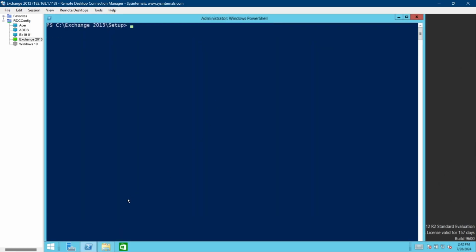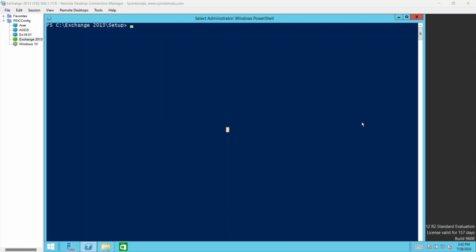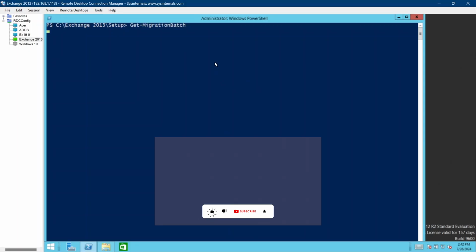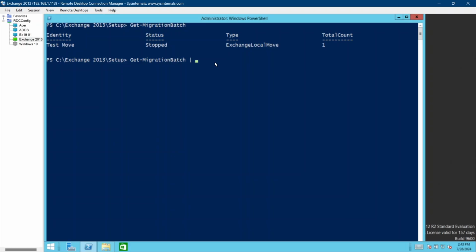Before we uninstall the Exchange from the system, we also need to remove the Exchange migration batches. So let's check if we have any migration batches. This is the test migration batch which was created as part of the mailbox move in our previous video. So let's remove this migration batch.